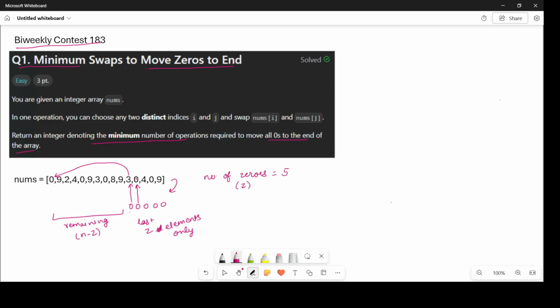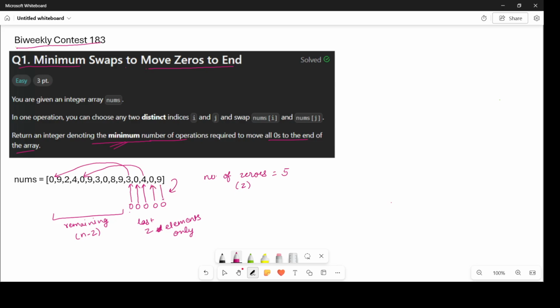Why would you want to increase your operations? You should return the minimum number of operations. So you need not swap in this case. And in this case 4 is not equal to 0, so you need to swap 4 with another 0. Let's say you swap 4 with this 0. In this case 0 does not need to be swapped with another 0, so it is safe.